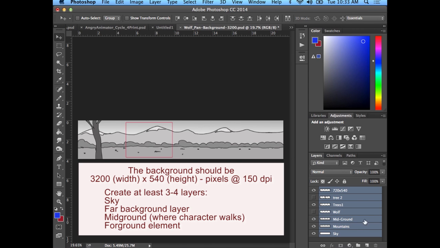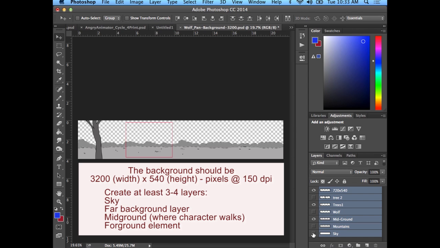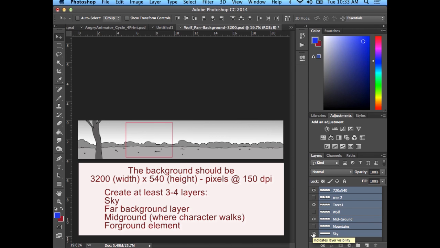Have a midground. This midground is these bushes, and the foreground, and that's what the wolf would be walking on. So that's going to stay with the wolf. So you want to have like a ground area that your character can walk along. And then having a background element, whether it's trees, mountains, cities, something further back in space. So we have these mountains back here, and then there's just a sky, which is a gradated gray back there.